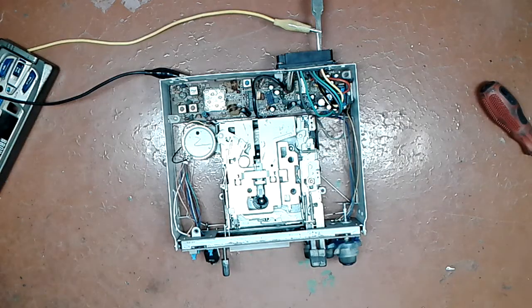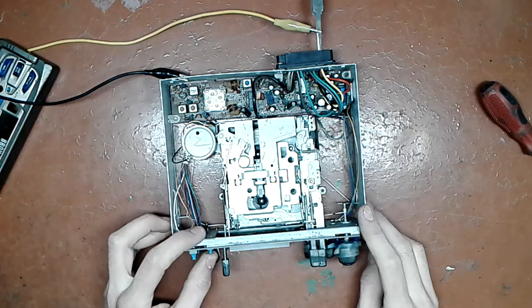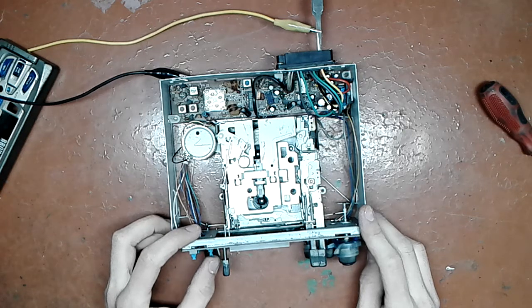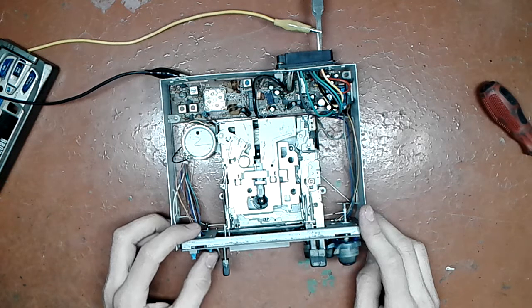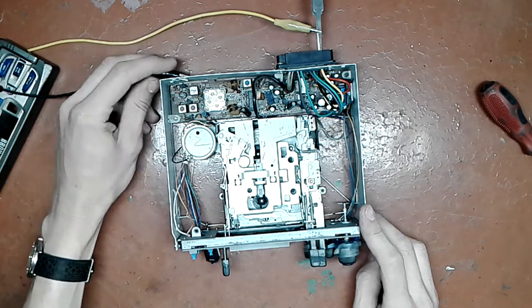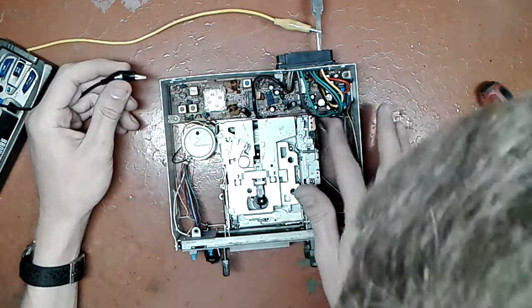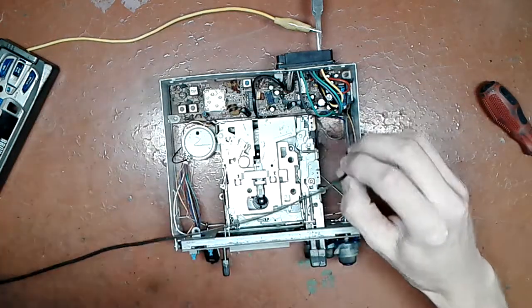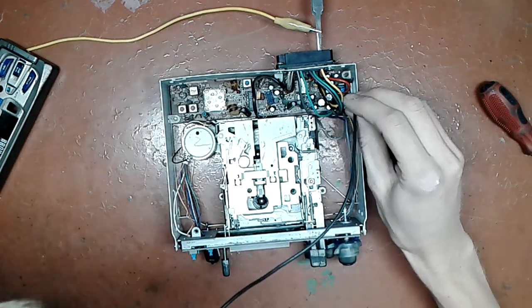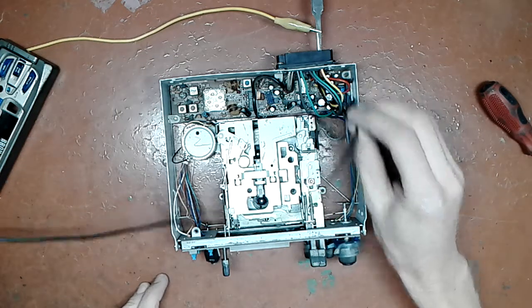Okay, 12.6 volts applied. Zero consumption so far. Let's switch on the power. That's kinda interesting. Weird. Here we go. It was a poor contact before.